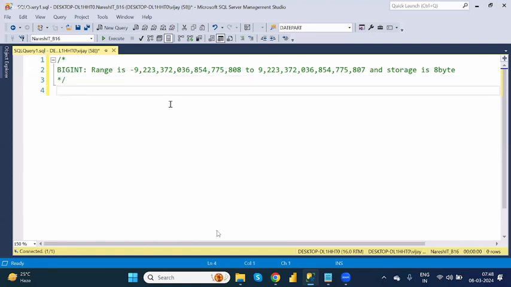Let's give some examples. Create a table. Any name you can give within the square brackets.